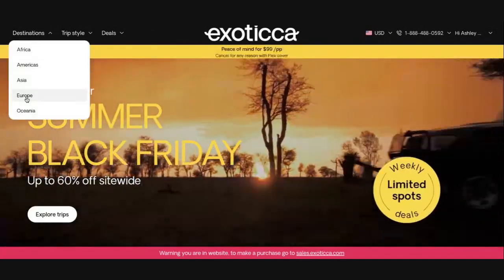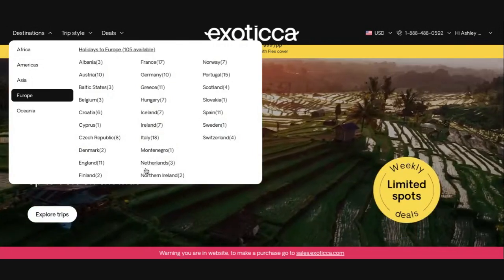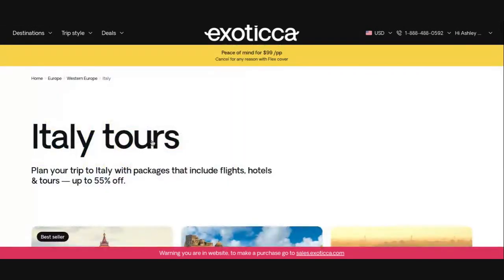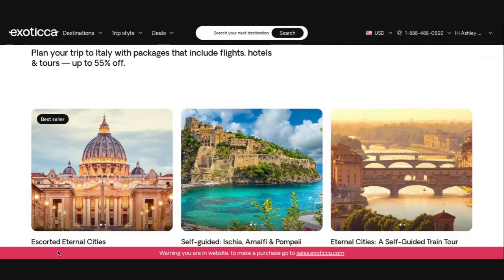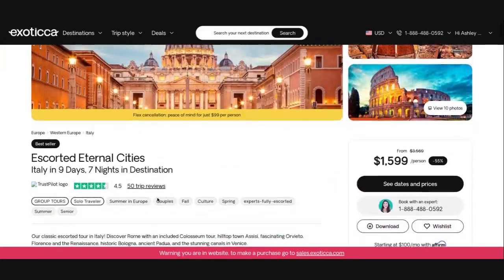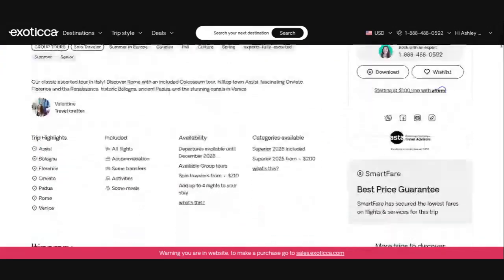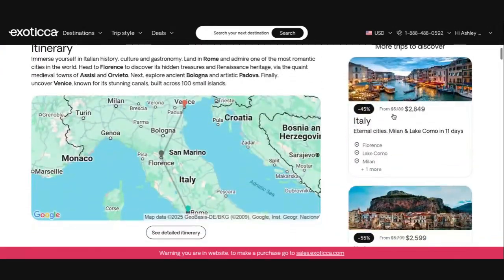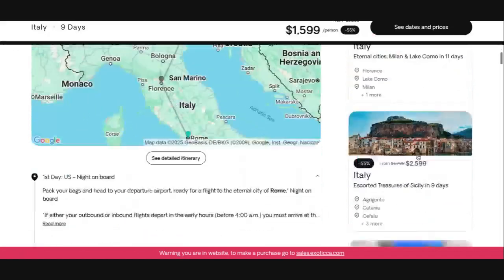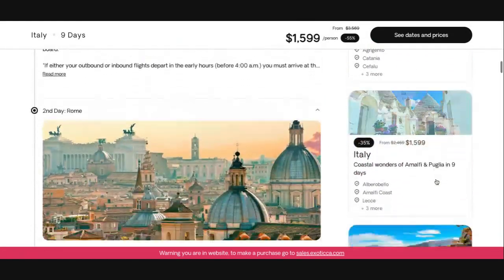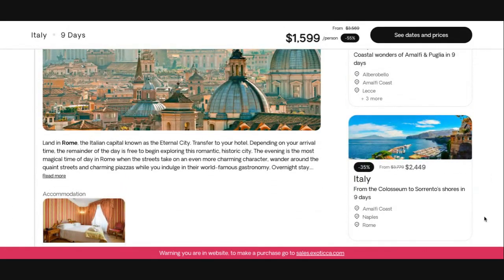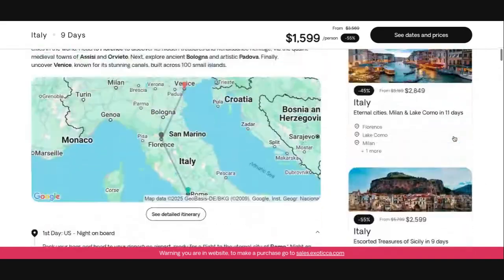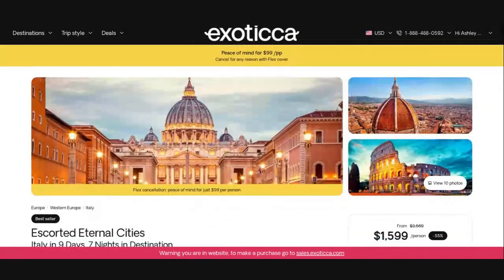But what I like to do is, say we go to Europe. Let's do Italy, because I feel like everybody does Italy these days. So they have these kinds of tours, right? If I click on it, it will open like this. They also have some really nice itineraries that you can use, but I screenshot stuff like this, and I screenshot this one here. I come over here, get all of these deals, and upload it to my story, and then I put a link to book, right? So I like that.